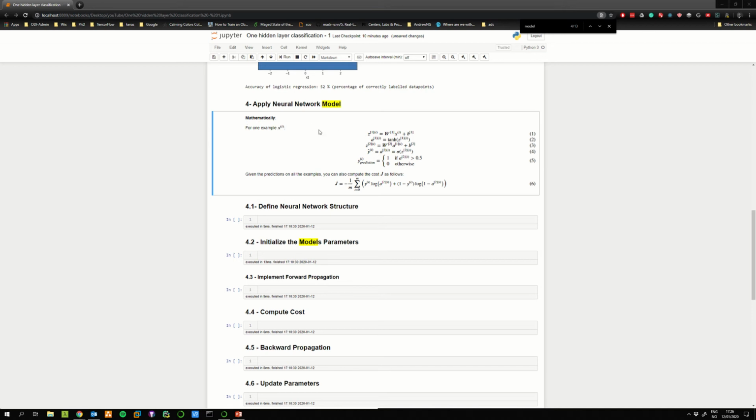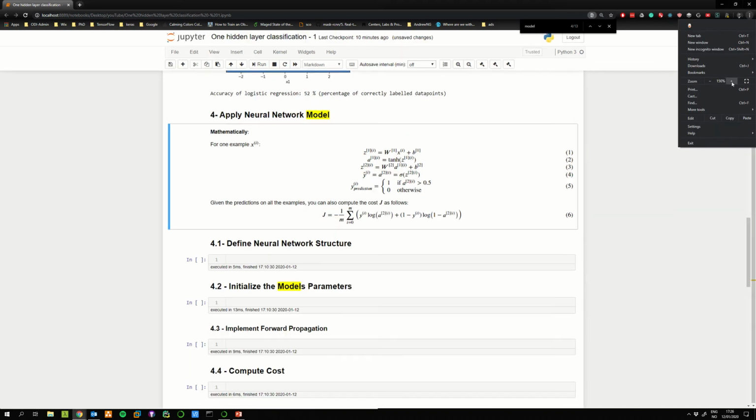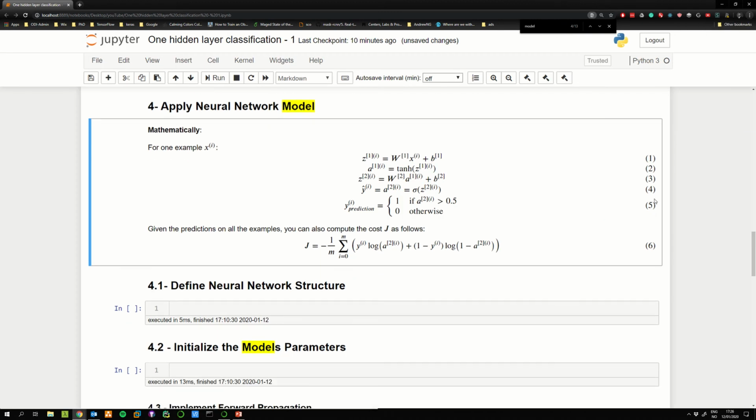So here we see mathematically we have the parameters W and B, which is our linear function. And if you remember from the neural network representation lecture, the 1 here refers to the first layer, and x_i here will be the input data, or it can also be a0 of the ith example. So that will be whether it's example 1, 2, 3, 4, or 5, and this will be the output of the linear function of that example, the first, second, or third example.